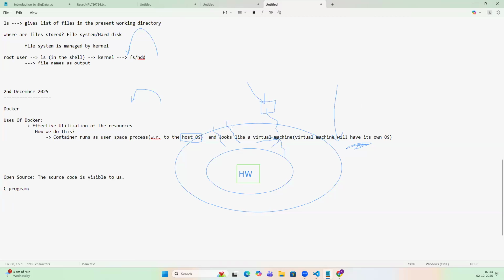No one is going to tell you that a container is just a user space process with respect to the host operating system. They are going to tell you that a container is an application packaging mechanism, where the application is packaged into a container image, and when we run the container image, the container runs, container is magic, etc. In fact, there is no magic. Container is just a user space process. Just like we created our C process, a similar process is also running inside the container, but the container is assuming something.